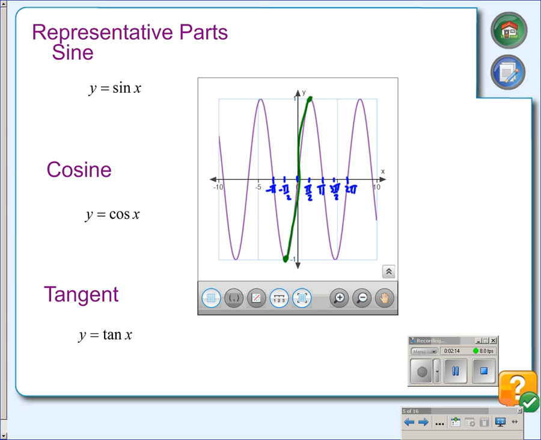So, our coordinates here would be negative pi halves and negative 1, and in the middle, of course, is 0, 0. At the top, we have positive pi halves and positive 1. So, if you switch x with y, the x values become y values, and the y values become x values.